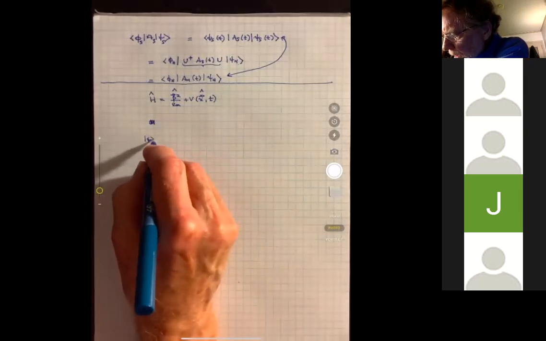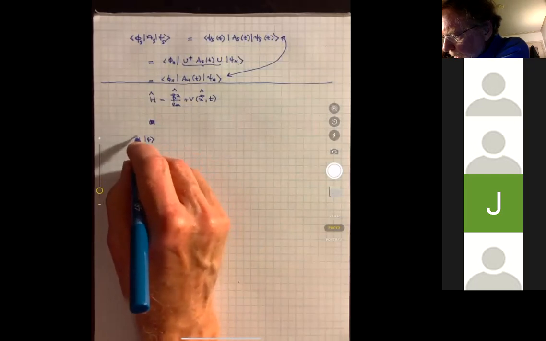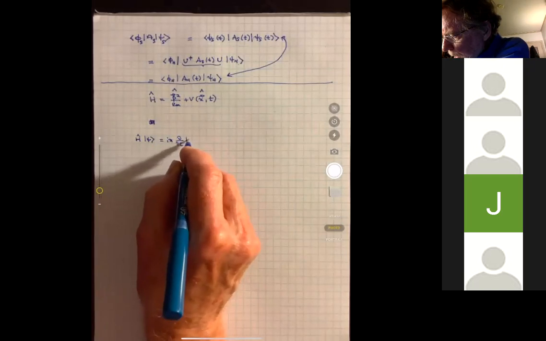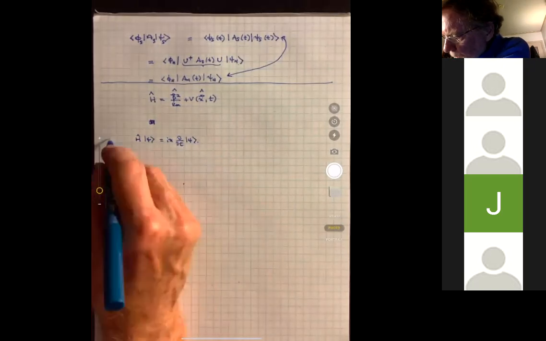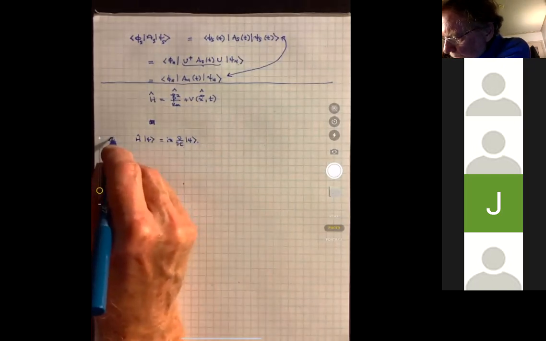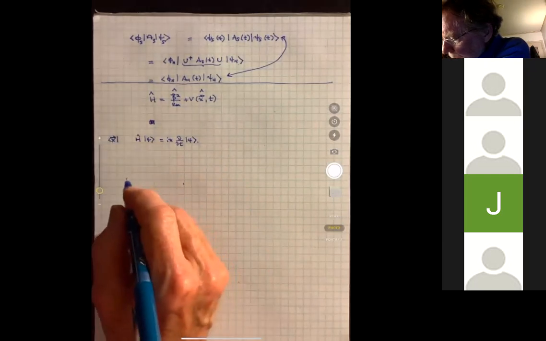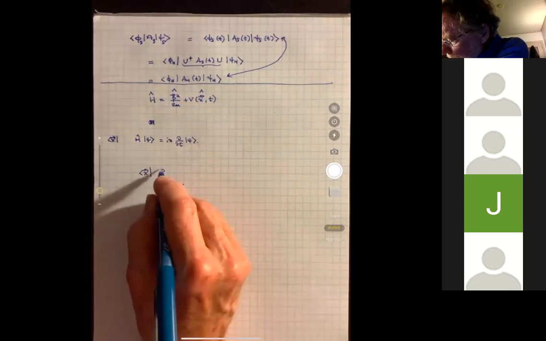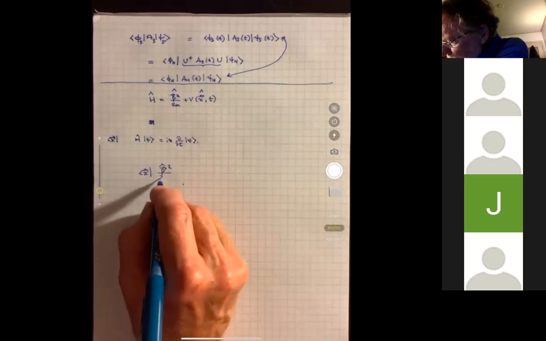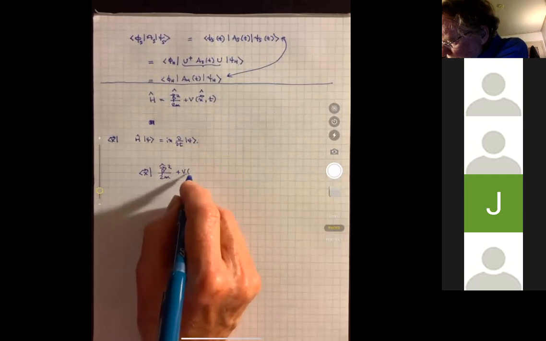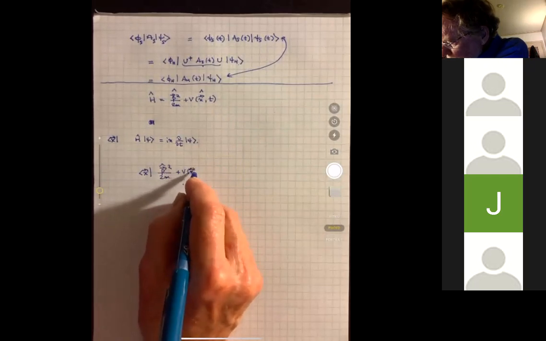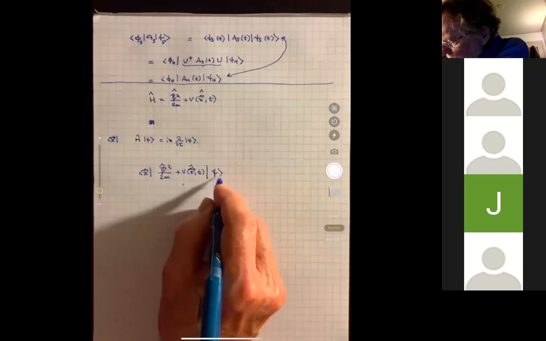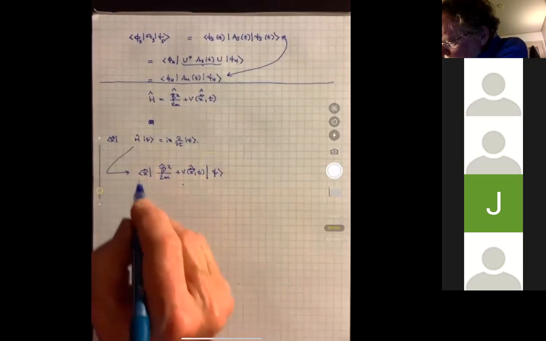We have H hat psi is equal to i h bar d psi dt. This is in ket language like this. If I take this and multiply by a bra x, like this, position eigenbra, on the left-hand side, I get x like this. And for this Hamiltonian, it's going to be p hat squared over 2m plus V of x hat, x vector hat, might be a time dependence. And then we've got psi on the right-hand side. So the left-hand side here turns into that.